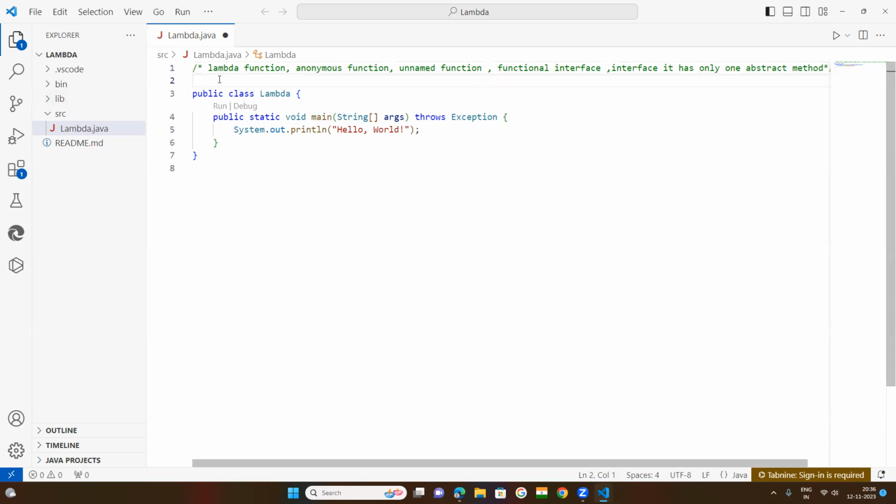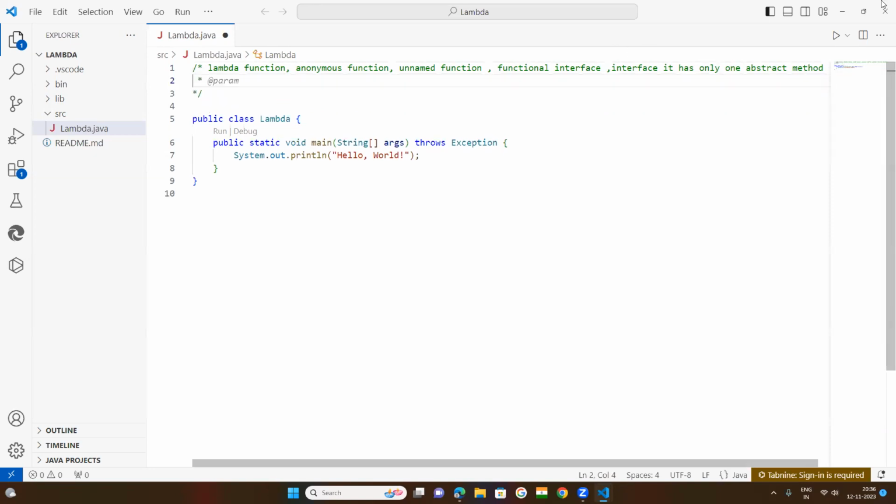And one more use is that it is used with collections of objects.